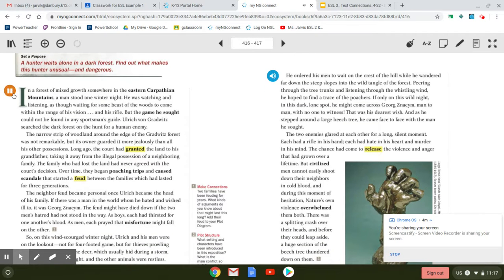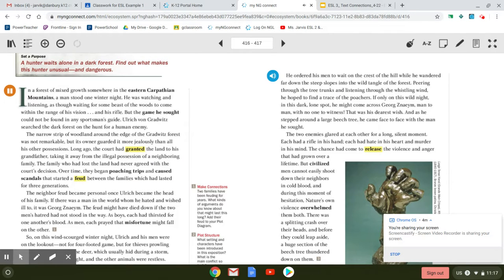In a forest of mixed growth, somewhere in the eastern Carpathian Mountains, a man stood one winter night. He was watching and listening, as though waiting for some beast of the woods to come within the range of his vision and his rifle. But the game he sought could not be found in any sportsman's guide. Ulrich von Gratwitz searched the dark forest on the hunt for a human enemy.